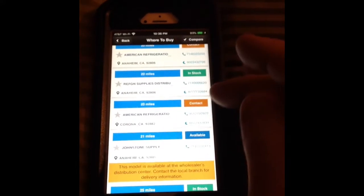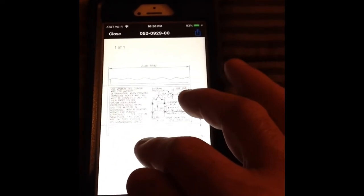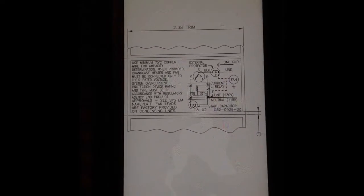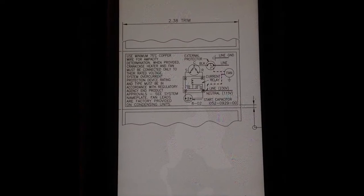But yeah, you got all kinds of crazy information. And something else I was looking at. Oh, you got wiring diagrams too. Here's a wiring diagram of how to wire it in. Let me see if I can get this thing focused in. Yeah, so if you want to double check your wiring diagram and everything, the wiring diagrams are always missing on the compressor box for the new guys. But there's how they want it correctly wired up. So that's always nice to have.